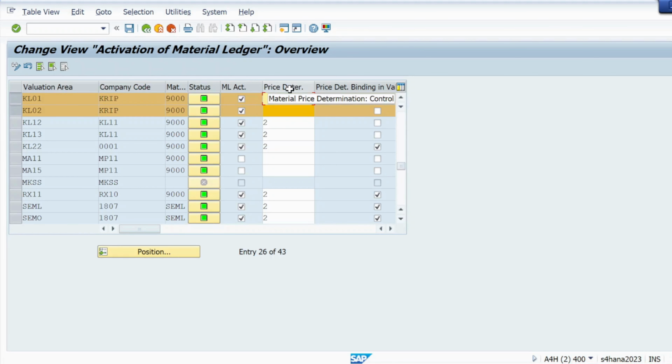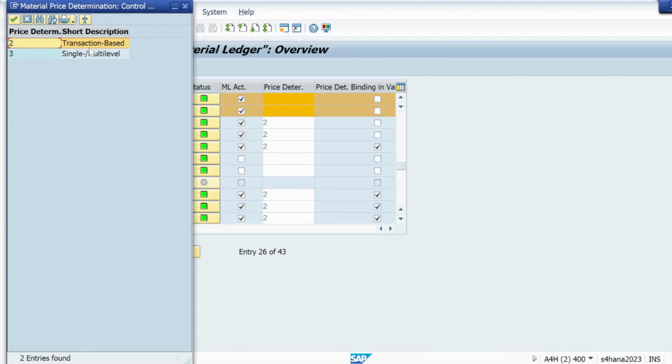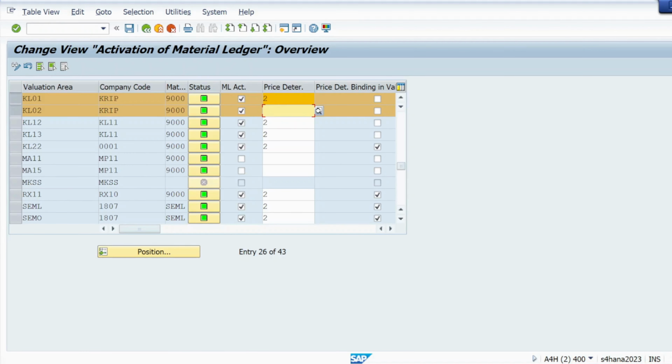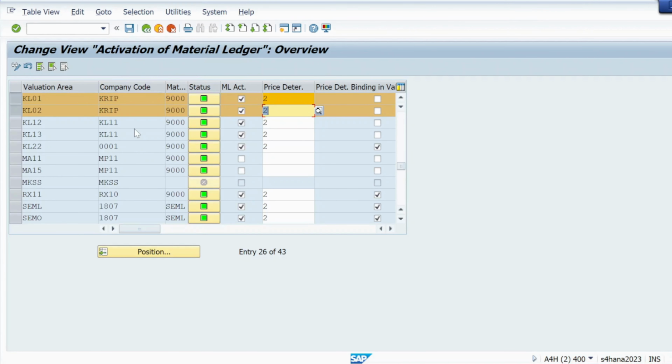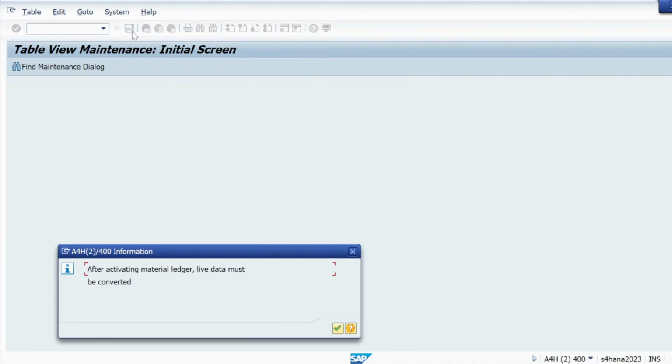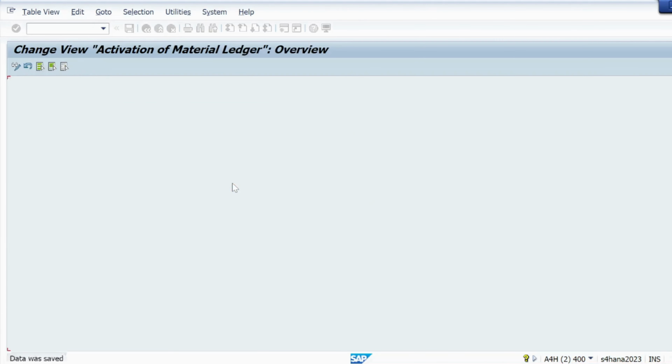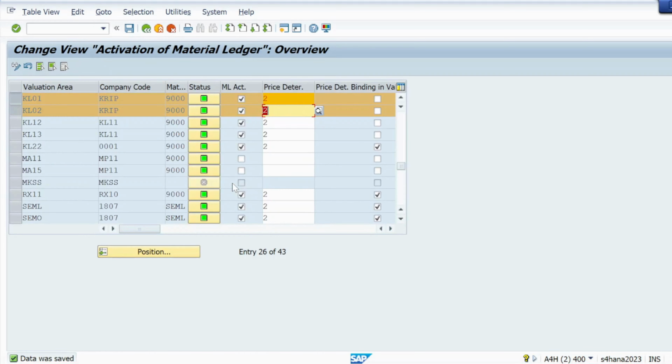And in price determination, select the second option, transaction based. Just select it, transaction based. Okay, hit enter and save. Yes, so that's done.